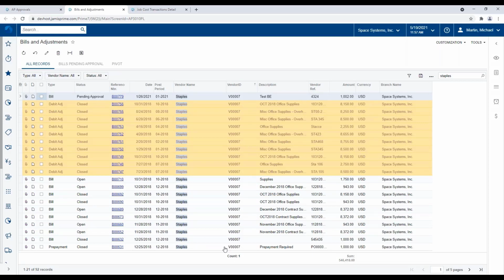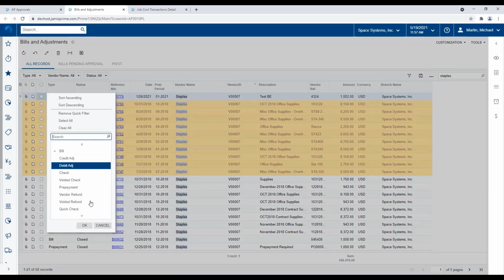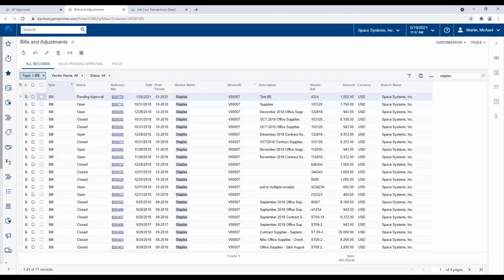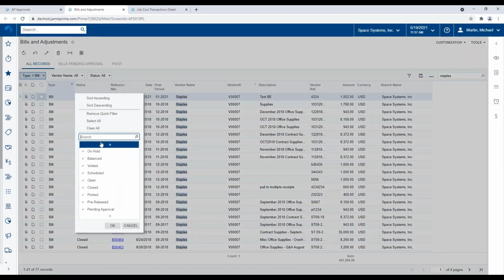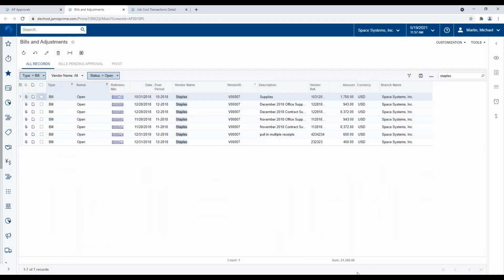I'm only looking for Staples, right? Let's say I wanted to filter on bill, right? If I wanted to filter on bill, notice my amount changes, and all my bills for Staples is 461,000, right? Let's say I wanted to look at all my open AP bills, then I can simply do that. I have 21,380.